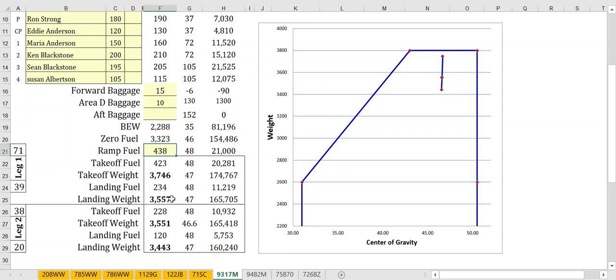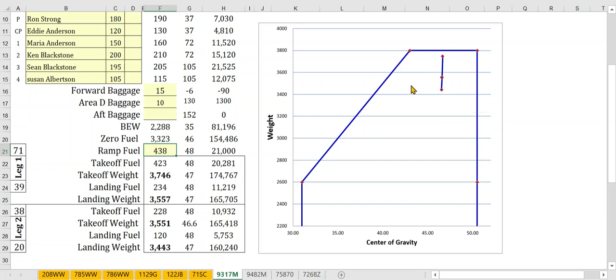Even though we're taking off and landing from the same airport, we do use a little bit of fuel in the process of taxiing. So that's why these numbers are slightly different. They don't show up as two separate dots on here. They'll just show up as one dot because the difference is very insignificant.